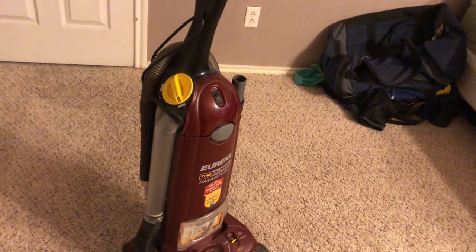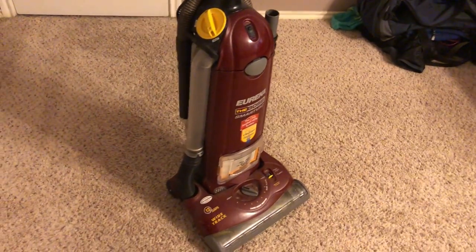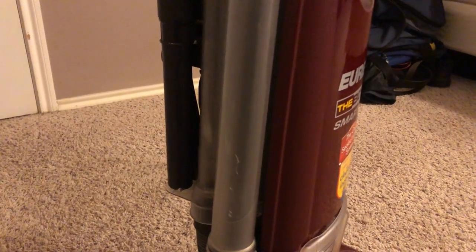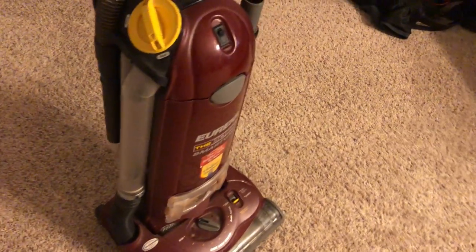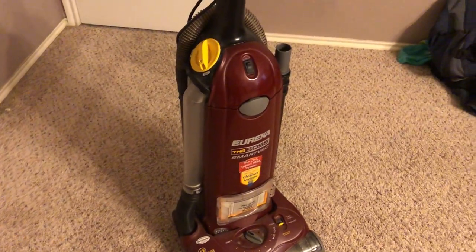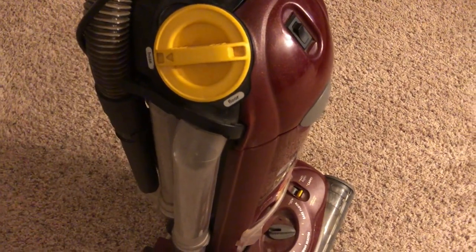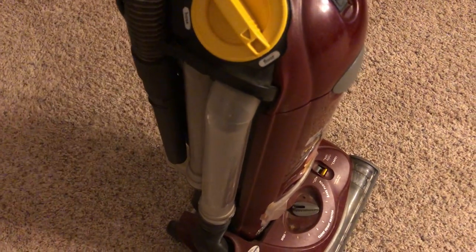The suction tubes were actually gold to basically promote Eureka's airspeed technology, which, speak of the devil, this vacuum was the first Eureka of its time to feature these nice, long, straight, flow-through plastic tubes, which basically this was Eureka's airspeed technology before the airspeed name was even thought of. Which I think is quite amazing. I think it was also the first vacuum of this time to feature the suction diverter valve. So basically you could switch there and all the suction will go through your hose, switch back, and it'll all go through to your floor.